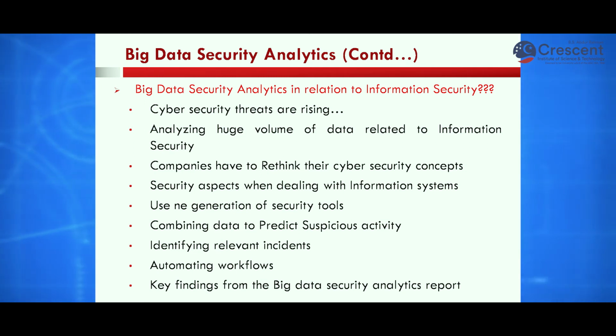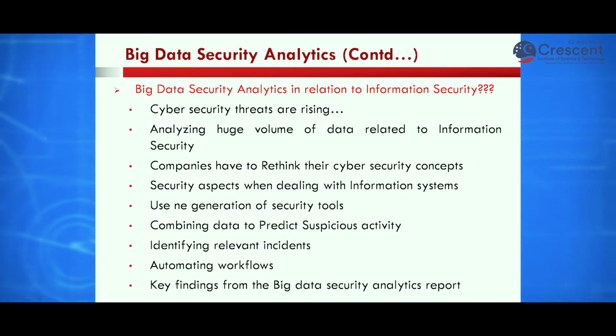Big data security analytics combines data to predict suspicious activity. One of the most important concepts in big data security analytics is the prediction part. And by using security analytics, they are also identifying the relevant incidents: what happened previously, and what should happen in the future. And they are generating workflows to process the data. And finally, they are using the key findings from the big data security analytics report. So in these ways, big data security analytics is related to information security.